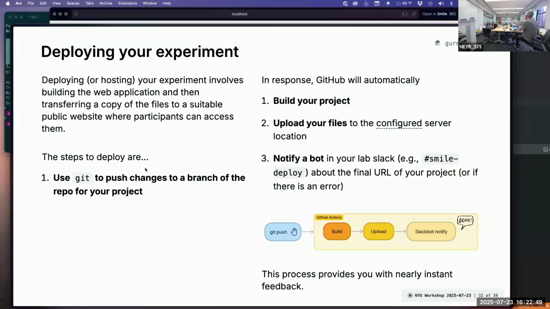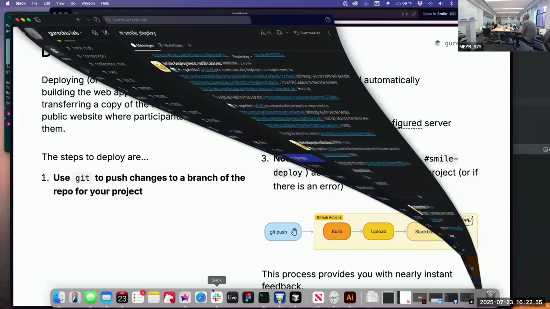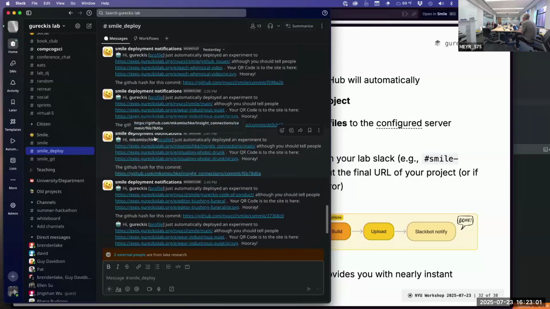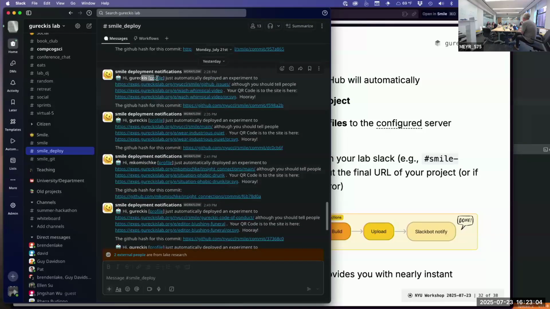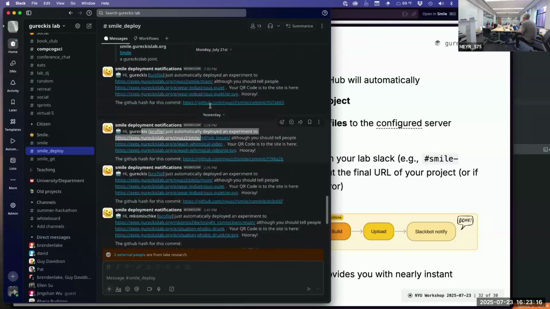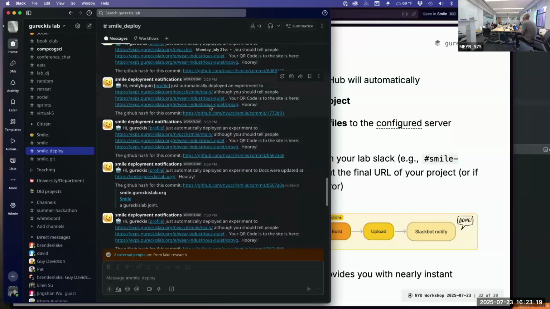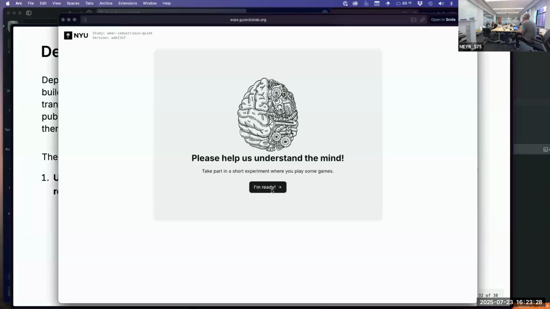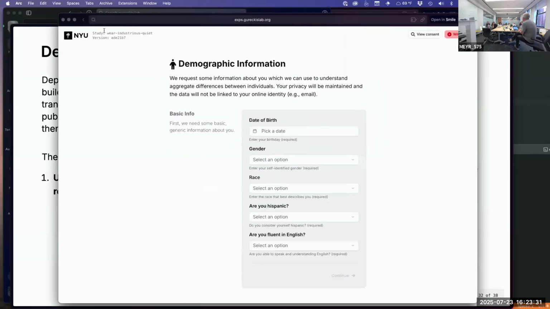They sometimes call this continuous integration. It just continuously updates and publishes your stuff. If we look at my lab's Slack, we have a special channel called Smile Deploy. Every time anyone's working on stuff, they get a little message like, hi, Garekus just deployed an experiment to this URL. You can click it. It gives you the GitHub hash for that commit, so you can look at it. It's kind of nice as a PI to see what everyone's doing. I can see that everybody's working on their experiment right now and making changes to it and it's coming through. And you can see where you're supposed to click to open up your task. Who's this one? It might be mine, but yeah, it just jumps over.